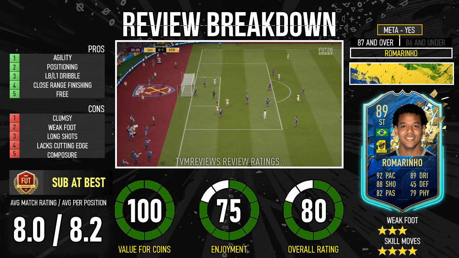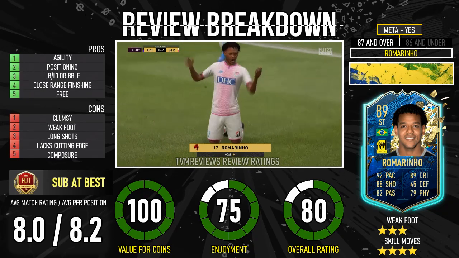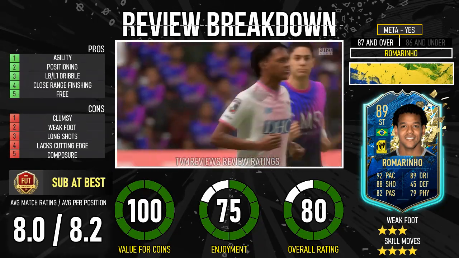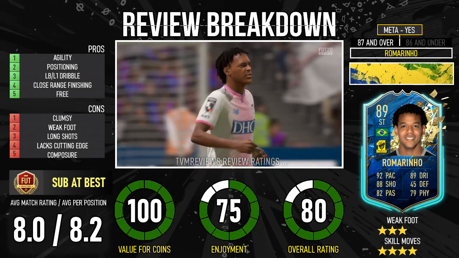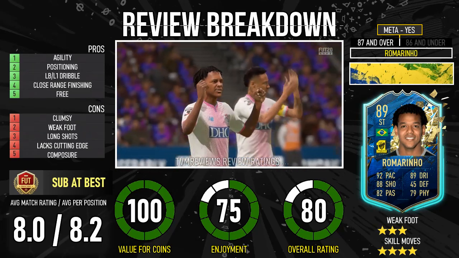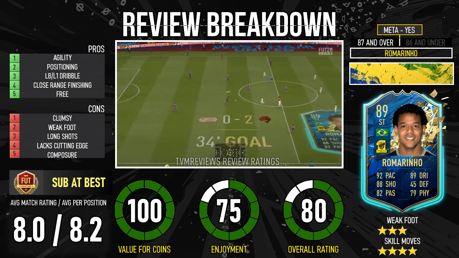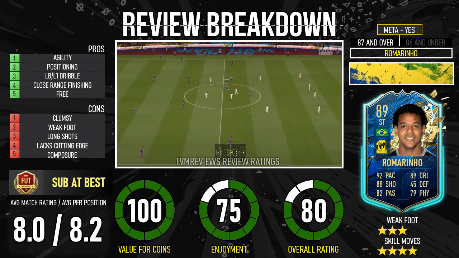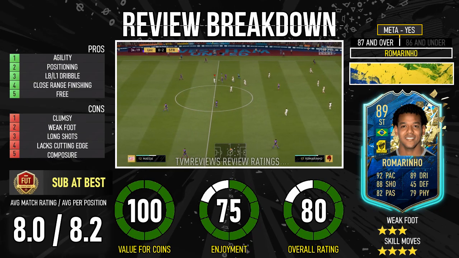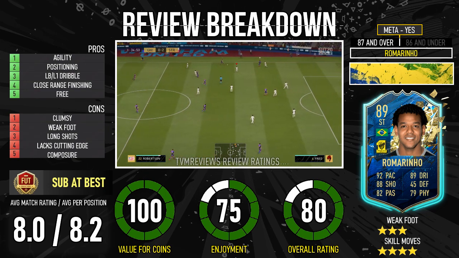He is very similar to Jose Perez on paper. I think Jose Perez is a little bit more of a complete player. And why am I comparing him to Jose Perez? Well, several reasons. A, he's a free card as well, and B, they have almost identical face stats, which is strange, but they do. But I think Jose Perez I enjoyed a little bit more. So if you're maybe pressed for time and you've only got time to complete one of them, or Jimenez as well, then I would probably go for Jose Perez or Jimenez over Romarinho.